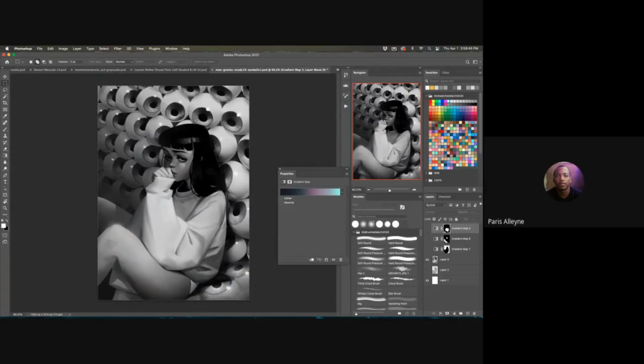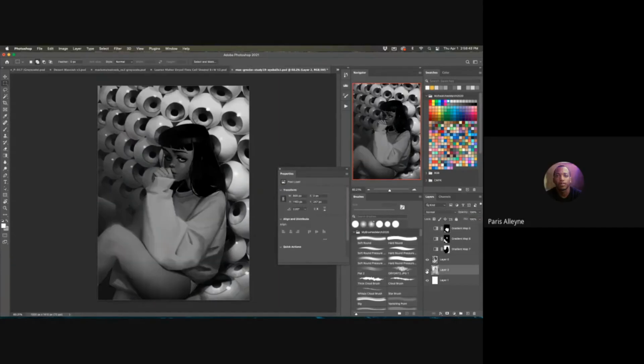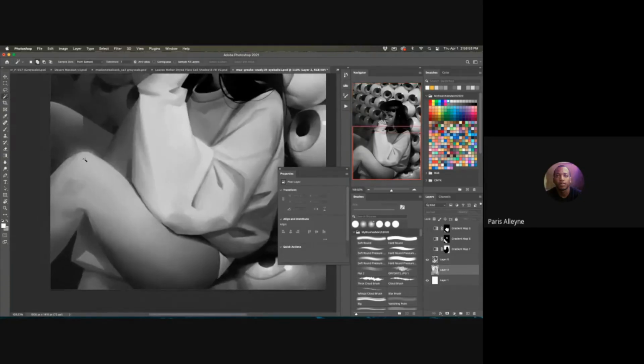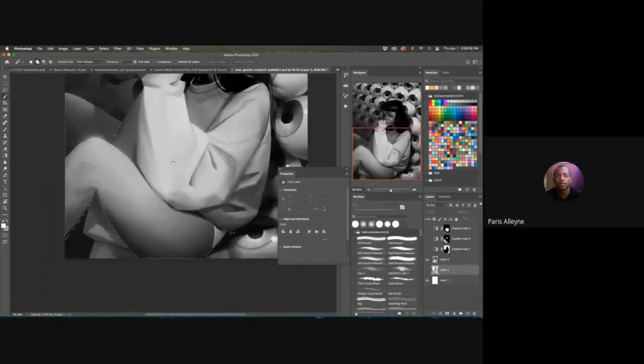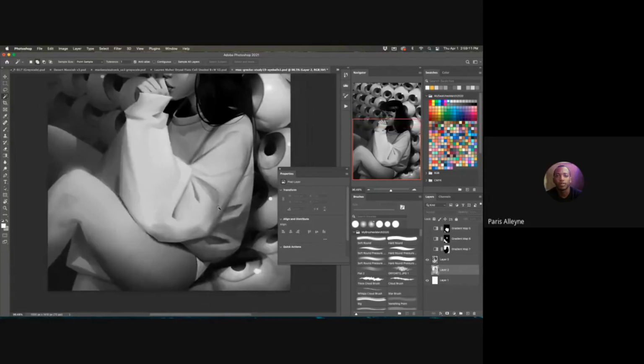And for each selection, because I have the grayscale for the character underneath it, it was super rough. I went in and added a gradient map to each of the areas. So you'll see this is the brightest point on the knee. This is the darkest point on the leg, well, around here. Actually, I'll do the sweater. It's a little easier. The brightest point is right here on the arm, and the darkest point would be here on the darker folds.